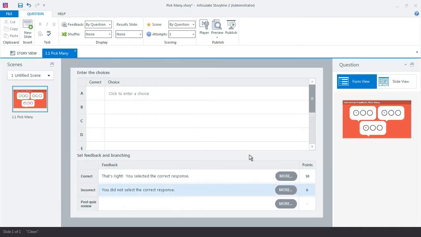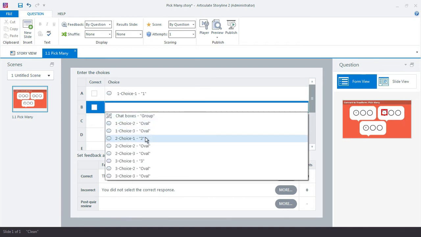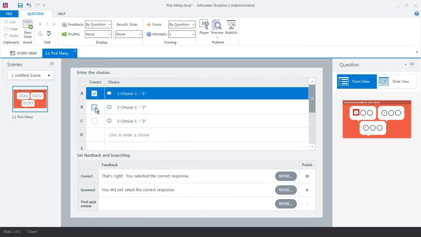Once I have selected that, I'm over here in the choices window, and I'm just going to select first, just to make this easy for me to visually sort, I'm going to choose the correct choices. You can see as I move down this list, the red highlight indicates which object I'm on. Because I used a naming convention for each of these groups, it's easy for me to sort. So I'm going to choose the first one, the second one, and the third one. These 3 are the 3 that I want to be correct.